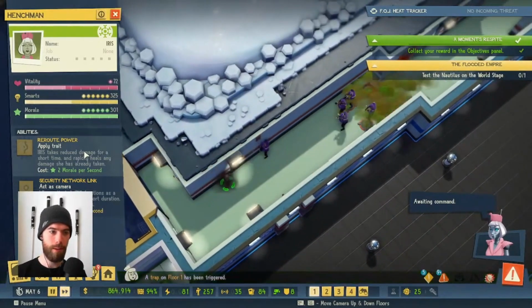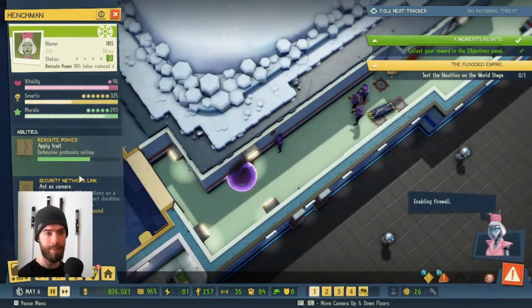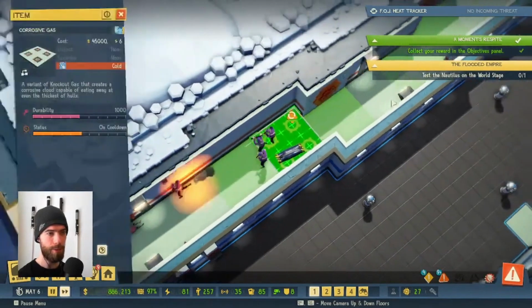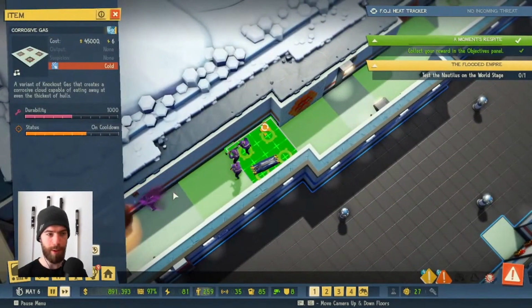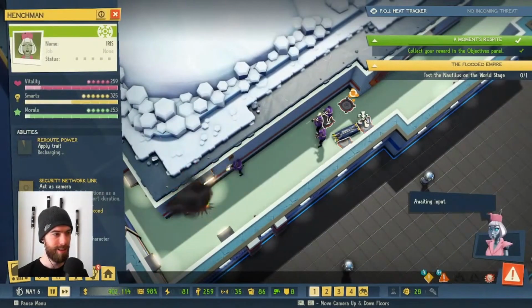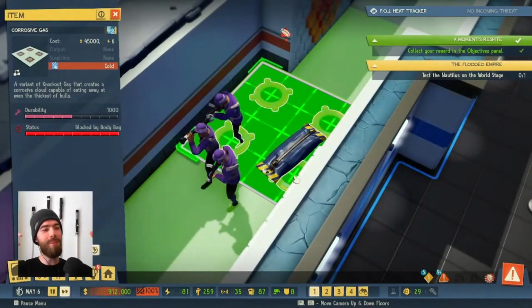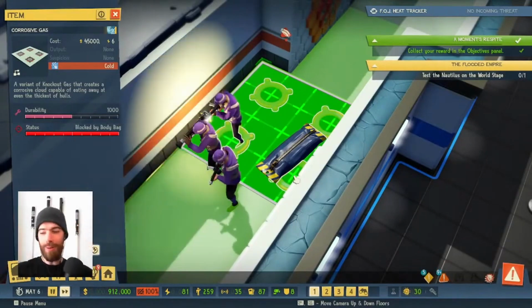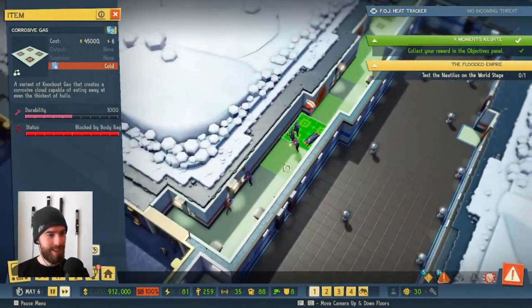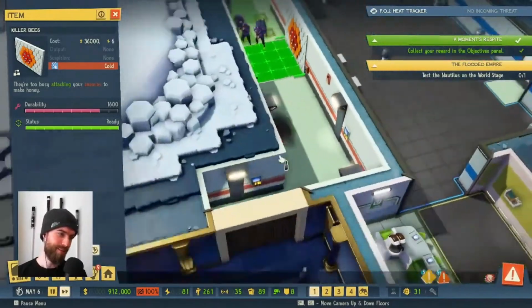Alright, Iris is just getting the crap beat out of her. Can I get reroute power up if she stands up long enough? There we go. They've been standing on this corrosive gas for so long, it's gonna come off cooldown and it's gonna smoke them, which is gonna be hilarious. Watch this, guys. Oh no, it doesn't activate if there's a body bag. Are you kidding me? Why would a body bag block the trap from activating? Oh, no. And this one's ready, but it's not gonna fire. Great. Oh well.